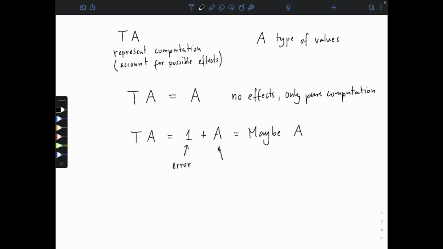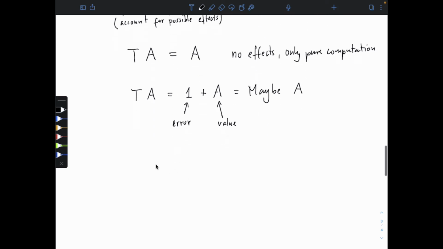But if we get that, it means we successfully computed and it's a value. You see where this is going? I'm making this T of A more complex so that it also encodes the things that are going on with the computation. So if the computation can just suddenly stop with an error, then what I will get is this.